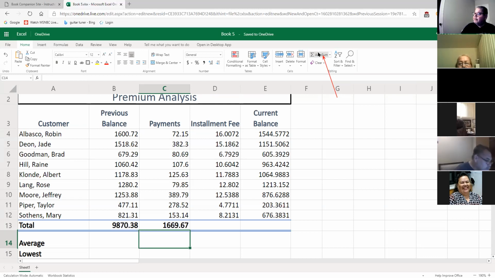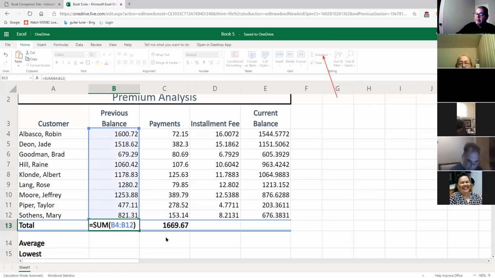Teacher, I'm sorry. I don't have the auto sum. Can I use formula? Uh, but the formula, a ver, is sum. Let me do, because my tablet doesn't show that. You know what? Yeah, that's the problem with tablets. That's what I was telling the Jorge. Those things are not for this. So it's really hard to find things because it reduces the size of the screen, so you don't see all the options.